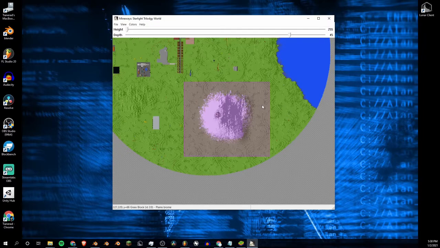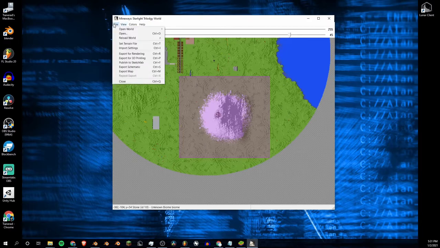Once you have that, to export it, actually you can make the world a little bit bigger by going over here and holding down right click and dragging this way, and you can do it for any of the sides here. Here you go. Okay, so once you have that, I would suggest going down here to give more export memory, just in case it fails. Send, then go to File, Export for Rendering.